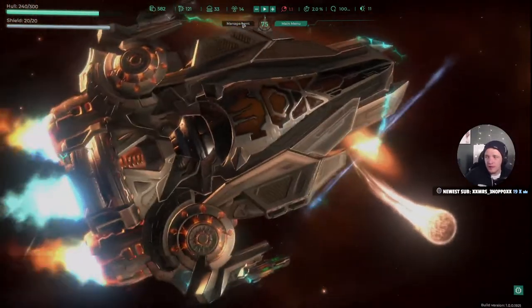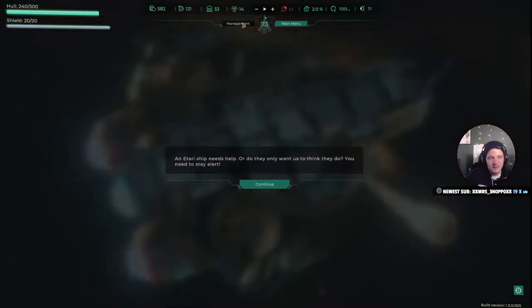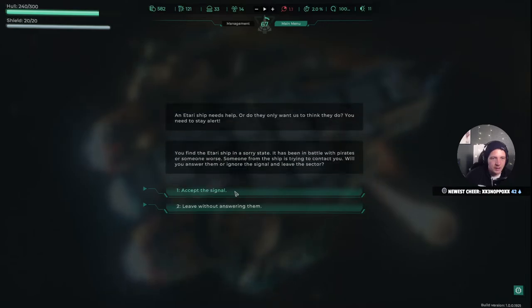Okay, so that might save us a second. An Atari ship needs help, or do they want us to think they do? You need to stay alert. You find the Atari ship in a sorry state. It has been in a battle with pirates or someone worse.